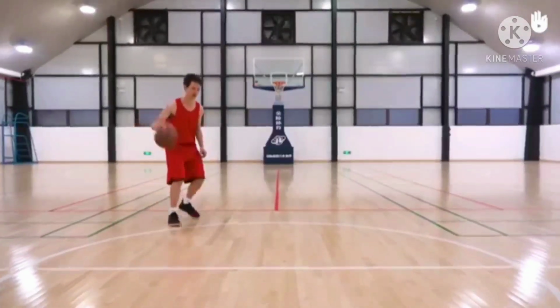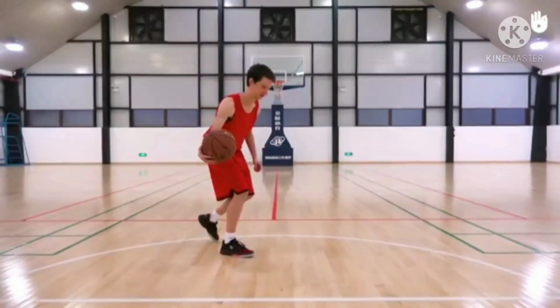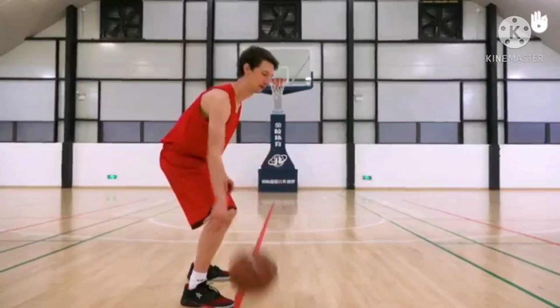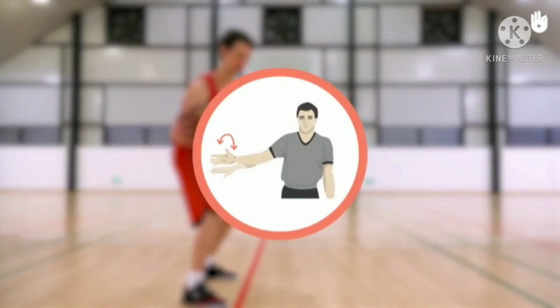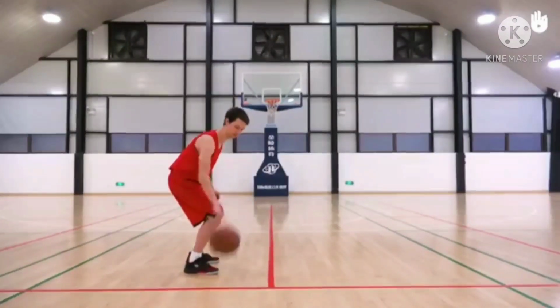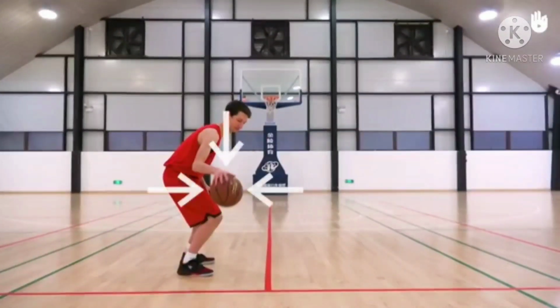The third type of violation is carrying the ball. This happens when a player puts their hand beneath the ball while dribbling, and will lead to the referee calling a ball carrying. To avoid ball carrying, the players must control the ball touching only the sides and the upper part.